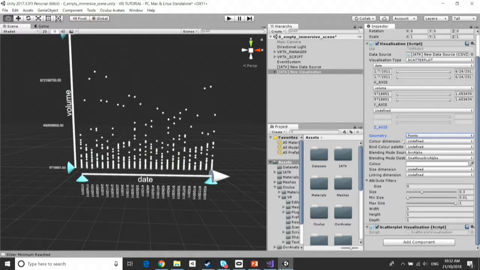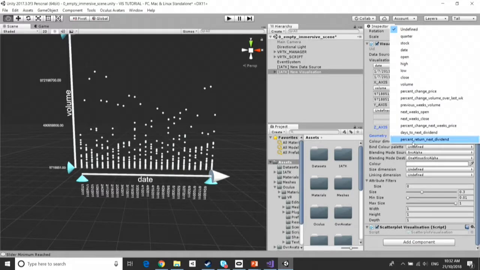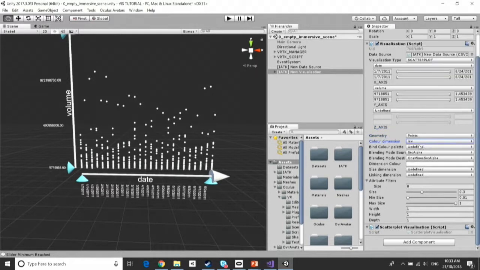Okay, next step, let's design our visualization. You can bind a color dimension to the data points. Similarly to the axis drop-down menu, we can bind a continuous variable to a gradient of color, for example. Say I want to see the lowest dimension.